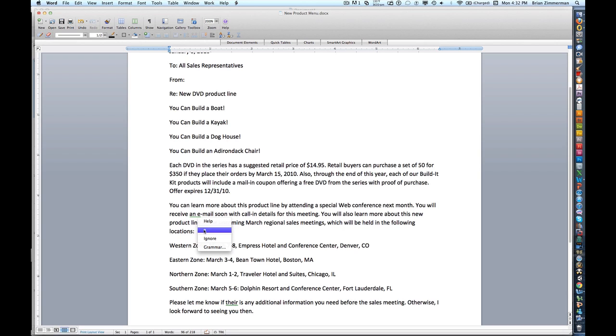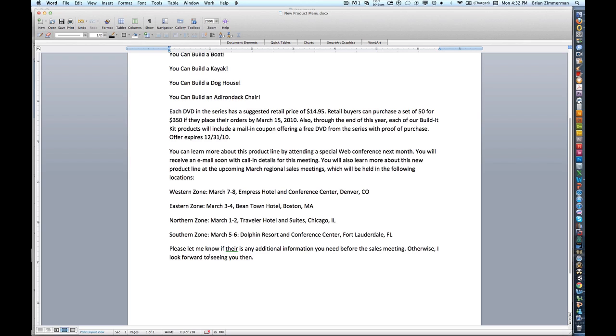I can do the same thing here, although this one gets a little bit strange because you'll receive an email. That works, but it doesn't quite match the dictionary. So this one I would tell that I wanted to ignore. And one more here. This one should not be the possessive there. It should be the there is. And that one changes. Now I'm going to undo these real quick and show another method of making changes.